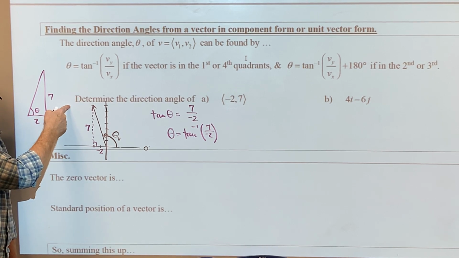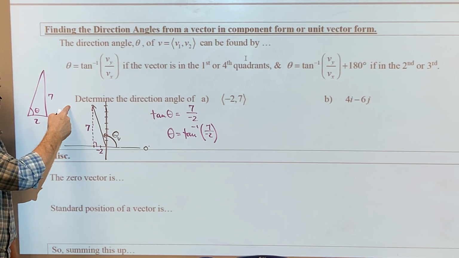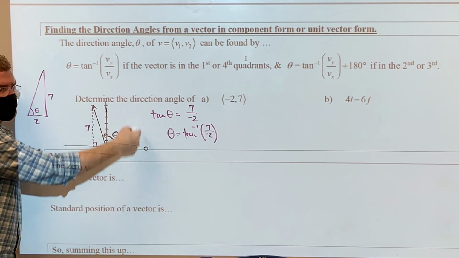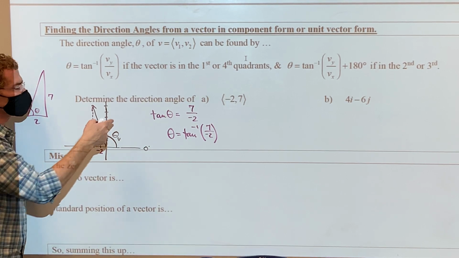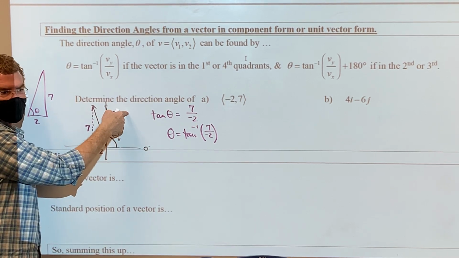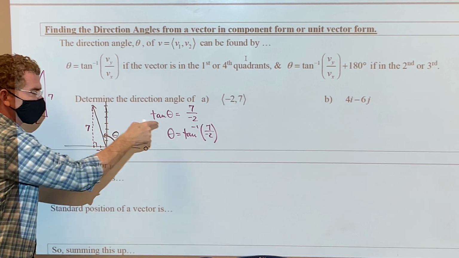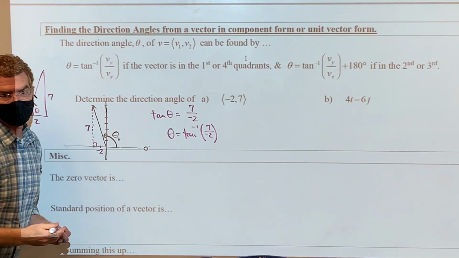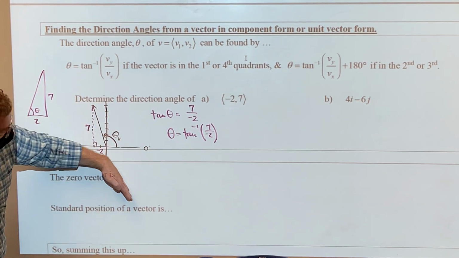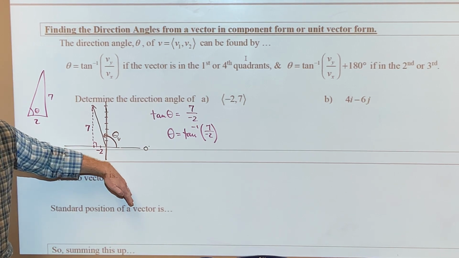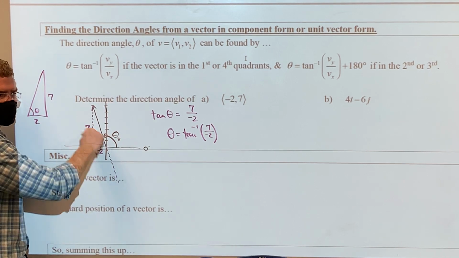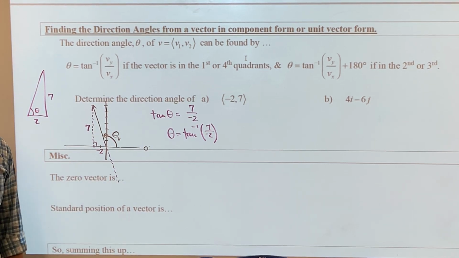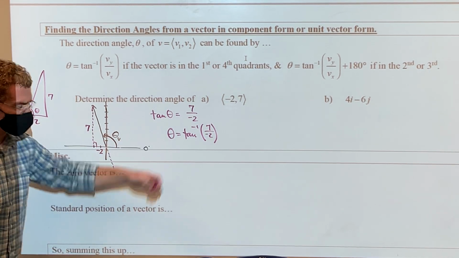And why is that? Because inverse tan is defined where? From -90 to 90. So guess what it's going to spit out? It's not going to spit out that one. It's actually going to spit out the other place that tangent is negative, which is where? That one. Now that's okay, because if it spits out this one, what do you think the difference is between these two angles? 180 degrees.